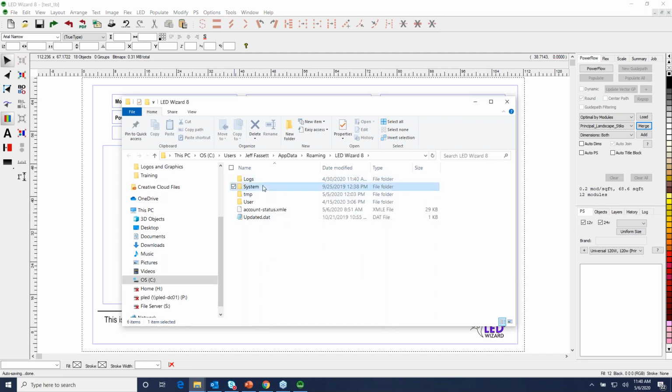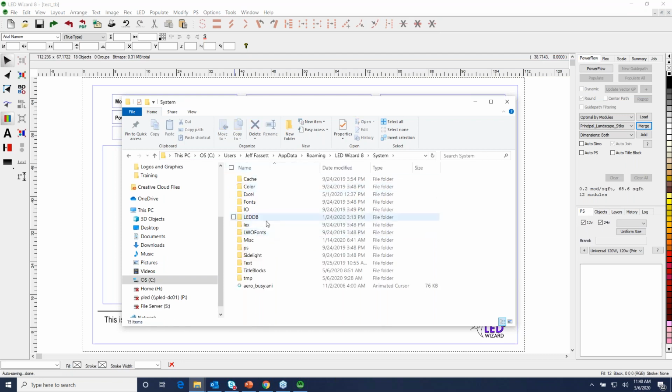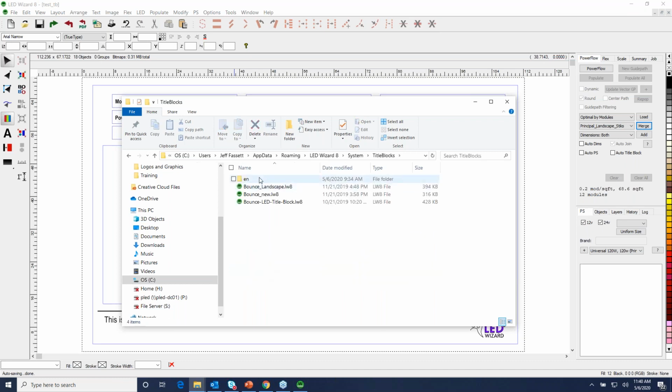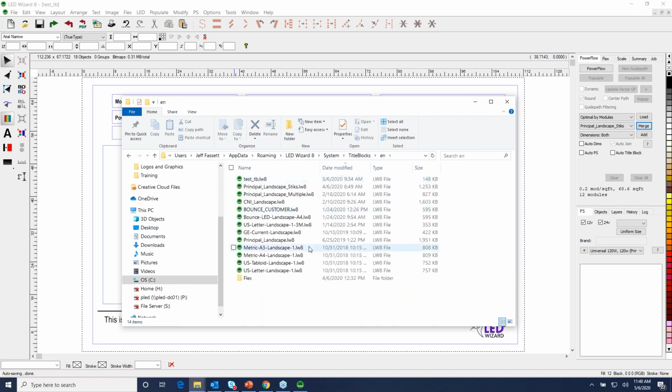So you want to go into System, Title Blocks, and then EN, okay? And you can copy this, you can pin it, which is what I've done, so you know where that is. But that's the shortcut to get to this folder. And there are other files in this folder as well. But this is our app data folder.